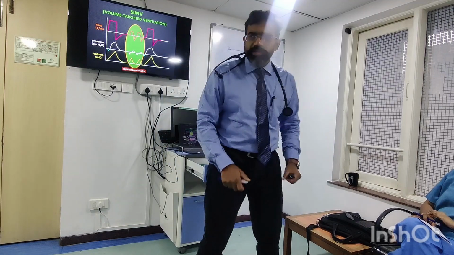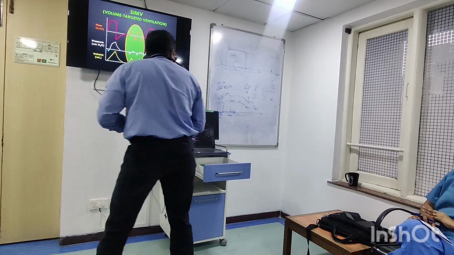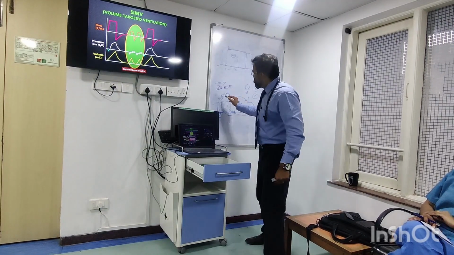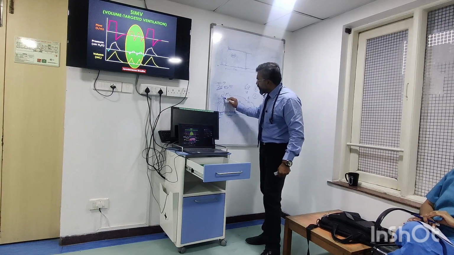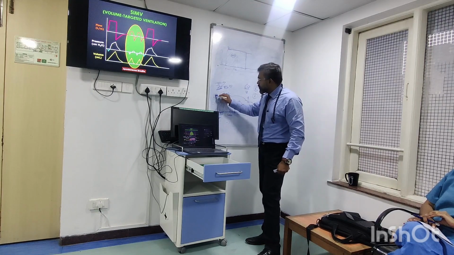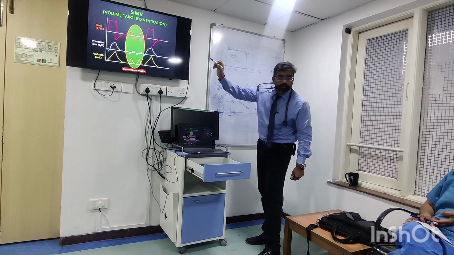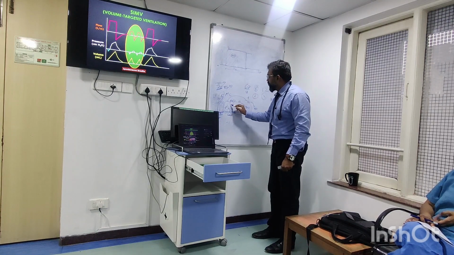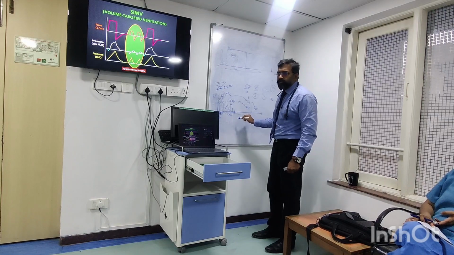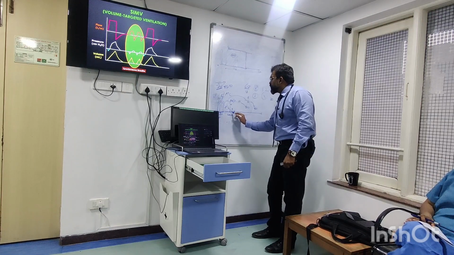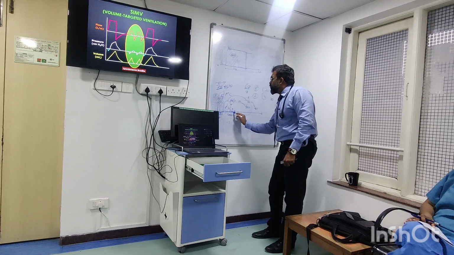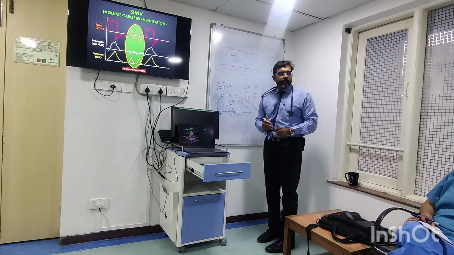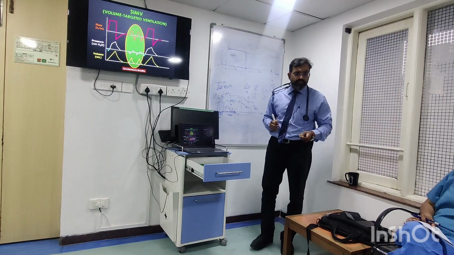Clear? So there is a possibility that at this stage your tidal volume is 500. At this stage tidal volume is 500. Whatever flow you have set, it will be delivered at 60 liters per minute flow, so it will look like that. But the breaths here will be different: one will be 200, one will be 100, one will be 250, one will be 500. Different breaths will come here. Then it will wait for the SIMV period. Now the SIMV period has started. The SIMV period trigger came, so give him the breath. You understand? That's how SIMV works.